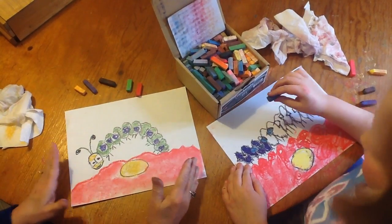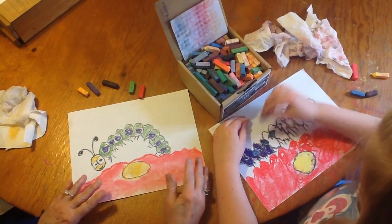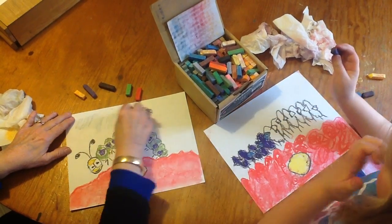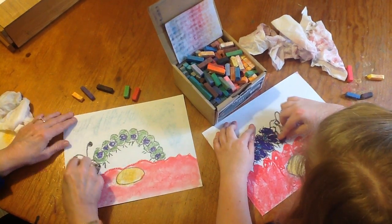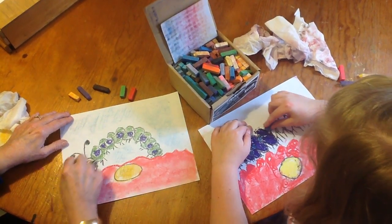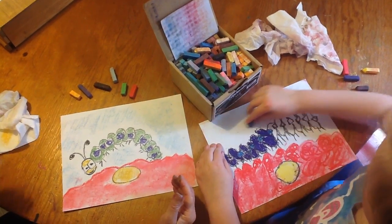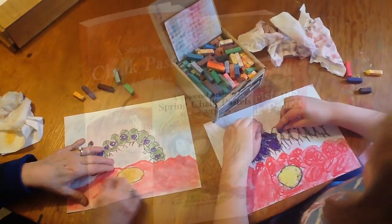Now, what do we always say? Here's this poor caterpillar in the middle of this beautiful flower, but he's surrounded by white. So I'm going to take a little bit of blue and give him some blue sky back up here, just to fill him in some, and put some under him too, because we just don't want to leave him out here all by himself. Of course, she has made hers much more elaborate than mine. Mine is quite simple. But you can go back in and add more detail if you like.